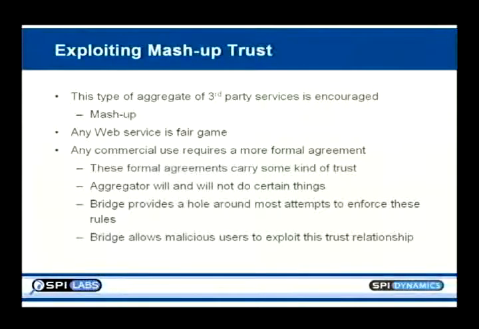The bridge provides a hole to circumvent most of these rules, because maybe Housing Maps and Google have made an agreement that they'll only do so many transactions a day, and they won't try to attack each other, and they'll enrich shareholder value. I always love that phrase. But with a bridge, if let's say Housing Maps had a bridge, they actually don't, but if they did, they are now proxying requests to me. And unless they validate the input going to that bridge, unless they try to lock that bridge down, I can get around all those things that Housing Maps said of, oh, we'll never SQL inject you or anything like that. Well, I never made that agreement. Of course I'm going to try to SQL inject you. And bridges really allow malicious users to exploit this trust.